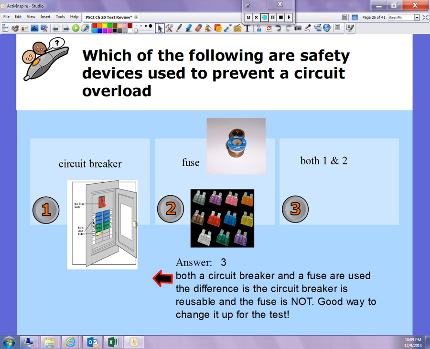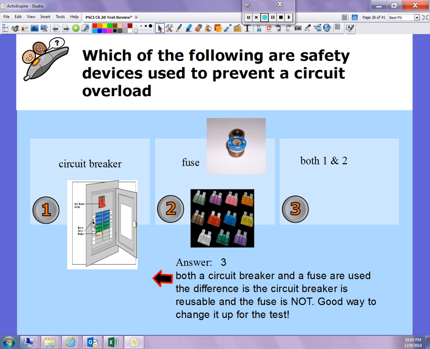A circuit breaker, on the other hand, looks like a little box with a switch on it. And when the current flows too high, the switch actually just kind of flips open and turns off the current. It opens up, creating a break in the circuit, just like the other one. But the difference is this is reusable. So I can go back and flip the switch, just like we flipped the wall switch, and we close that circuit back up and it can go again.